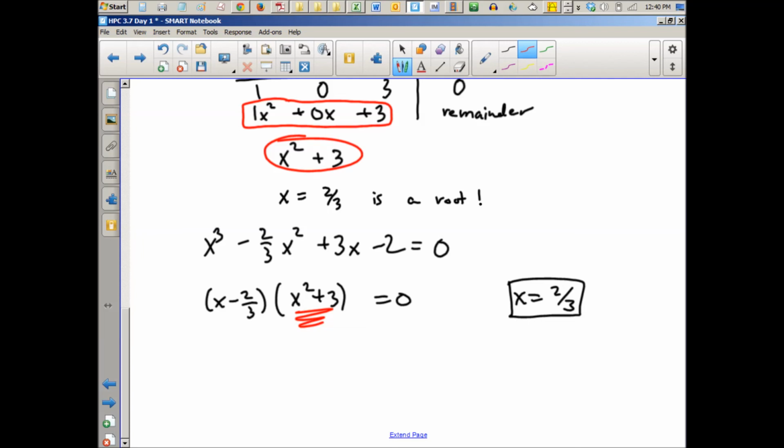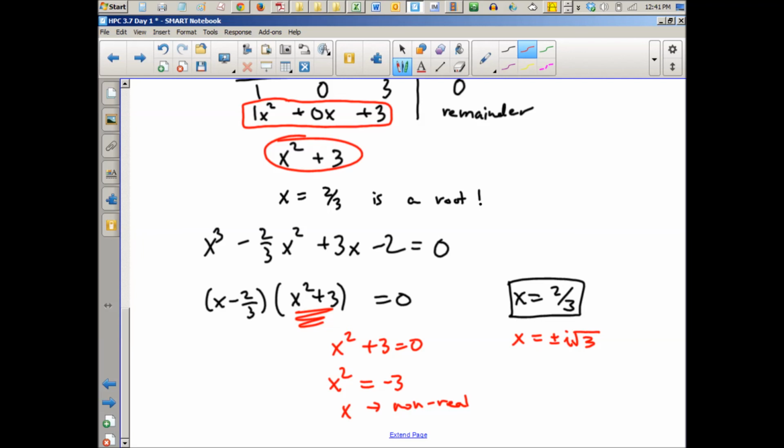Okay, so in section 3.8, we'll deal with those types of answers that have i in them. But for now, in 3.7, the question always says find the real roots. So if you try to solve this, you end up with non-real results. Okay, so the answer is 2/3. If you want to write down the imaginary answers, you can, but just know that I'm only asking for real ones this time. x would be plus or minus i root 3. That's a 3.8 concept though. So my answer's in black right there.